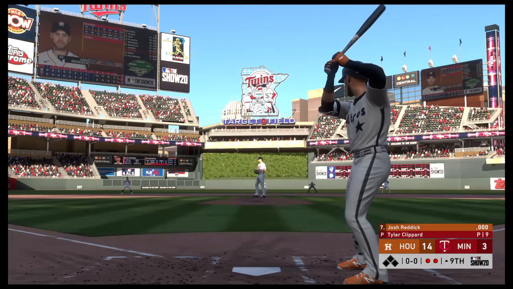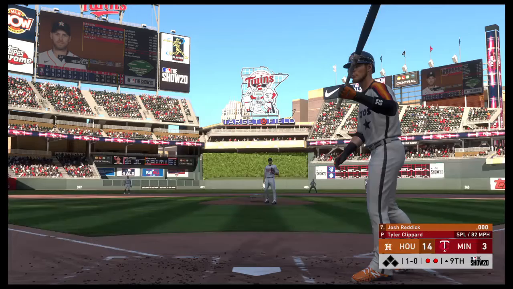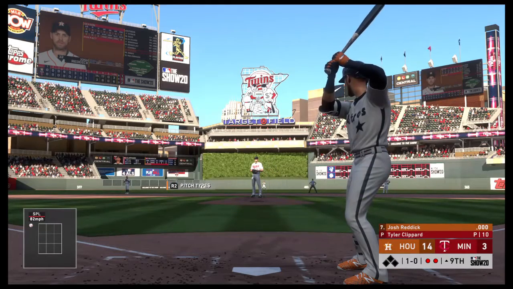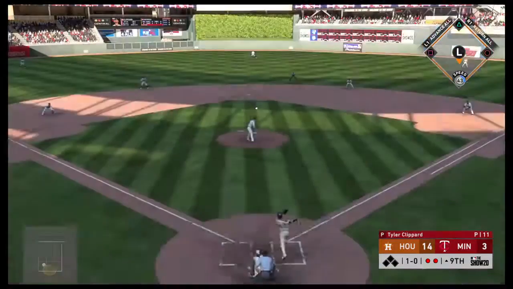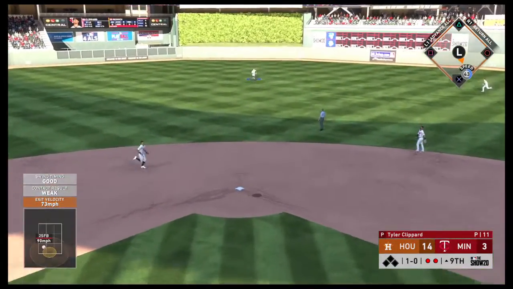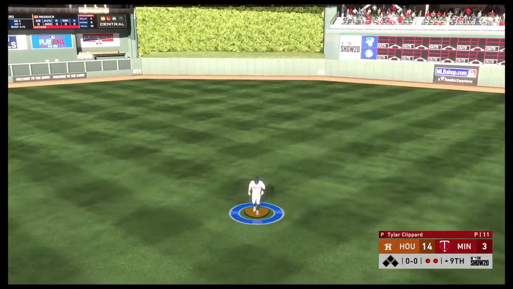Striding in for Houston, Josh Reddick. This one's outside, quite a bit off the plate that time. Easy fly ball into shallow center field. Kerrigan is there, makes the catch in the side.